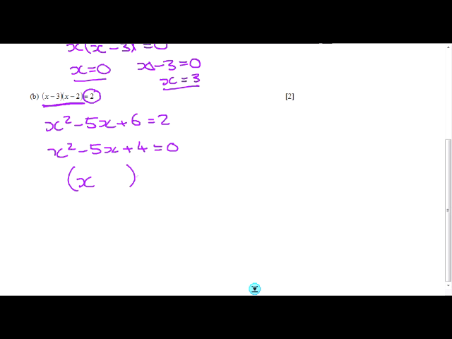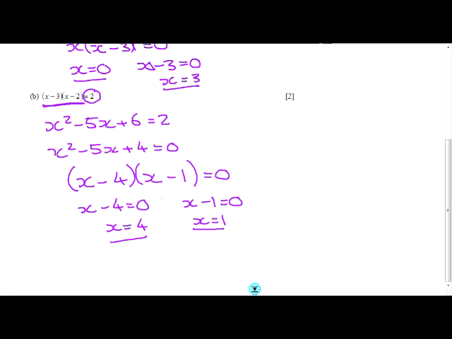So we're going to have x and x. Factors of 4, then we make a minus 5, so that must be minus 4 and minus 1. And therefore we have this bracket here, so x minus 4 is equal to 0, and x minus 1 is equal to 0. So x is 4 and x is 1. There's probably a lot of you that just skip this line of work in here and just go from there to there, which is absolutely fine. But the reason I do it is because it helps with the harder ones.